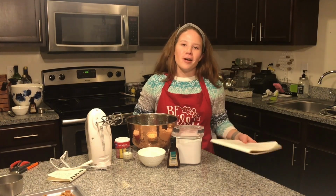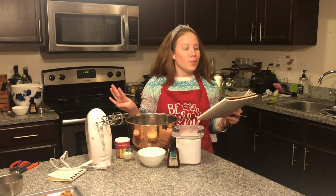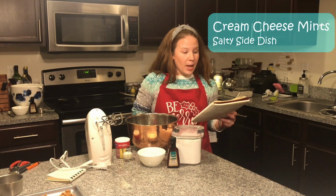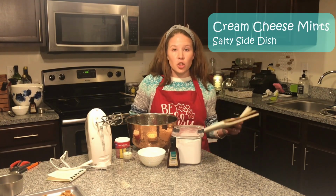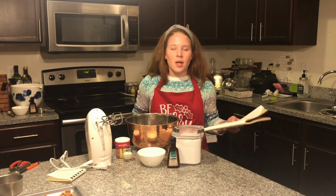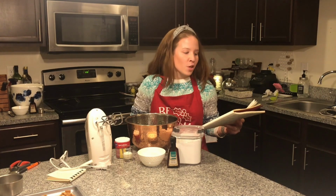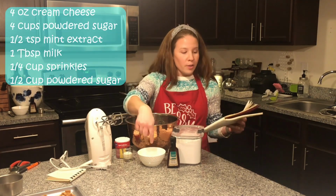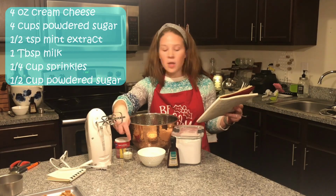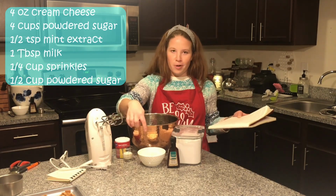So, for recipe number 4, we will be making cream cheese mints. These are made by the Salty Side Dish, a super cute blog that I really liked on Pinterest. As always, it'll be linked down below. So for this, you will need cream cheese, powdered sugar, mint extract, milk, sprinkles, and a little more powdered sugar.